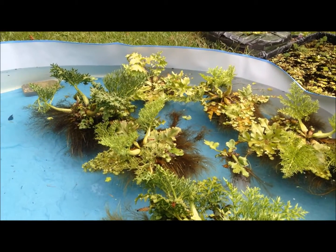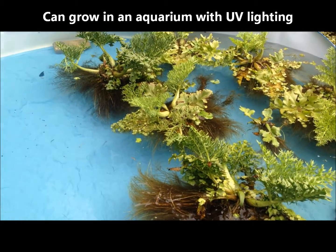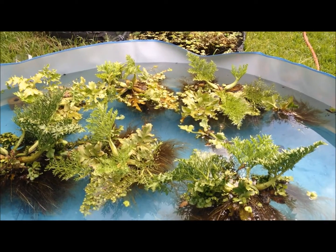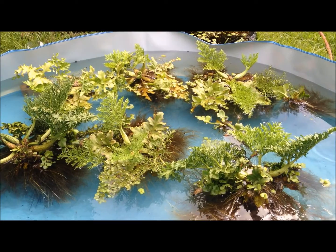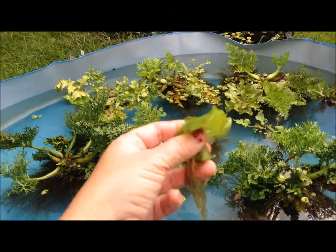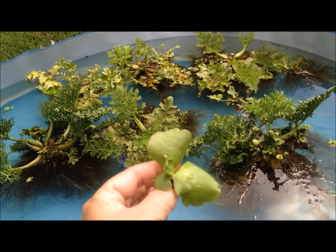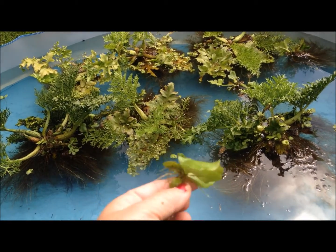If you can't grow water lettuce and water hyacinth where you're at because it's not allowed in your area, floating fern is allowed anywhere. It's very tropical, so you would need to put it under a UV light or something to give it that extra boost in the winter time. It loves humidity, but if you're in a really cold snowy area, you could take the little buds — this is the little baby floating fern bud — and put it in your aquarium during the winter, turn on your UV light, close it up so the humidity stays in, and you should be able to keep it through the winter.